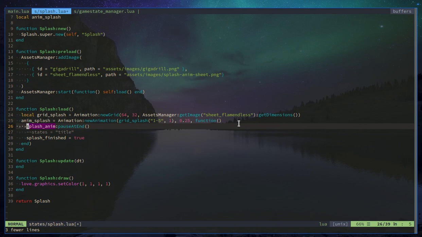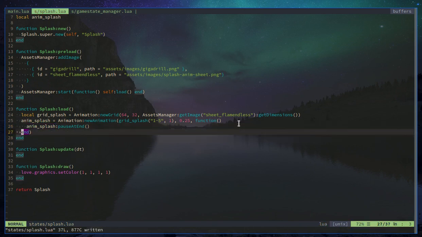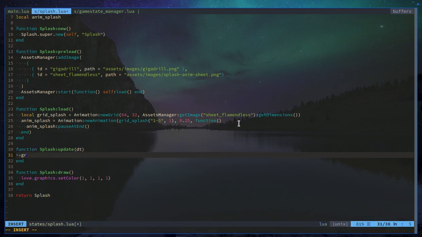We want to say anim splash, when finished, pause at end. And what we want to do is update that here, anim splash update, and then I think anim splash draw.